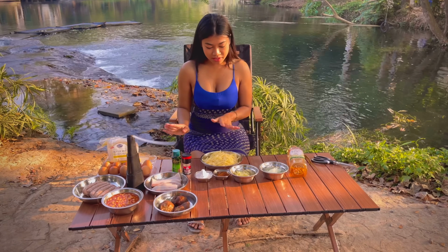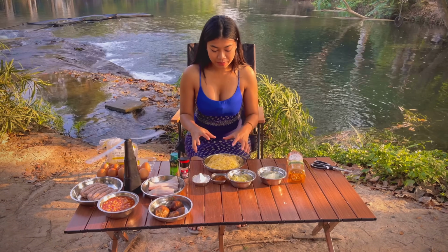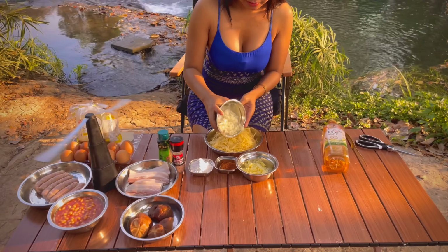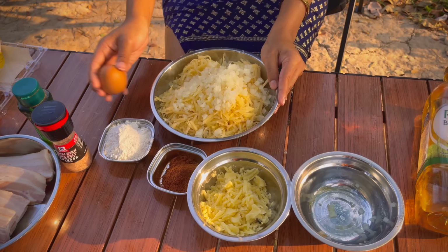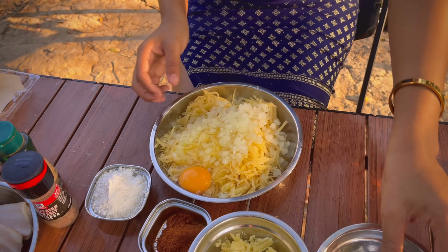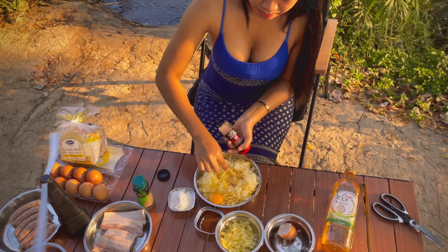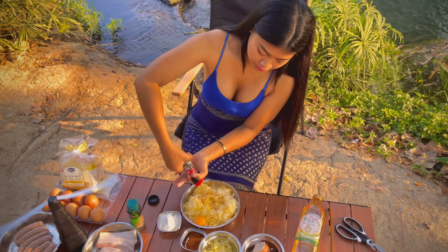Alright, the hand job is not over. Now we need to crush this one. Mix this one with chopped onion, 1 egg. Ta-da! Salt and pepper. A good amount of salt. Pepper.